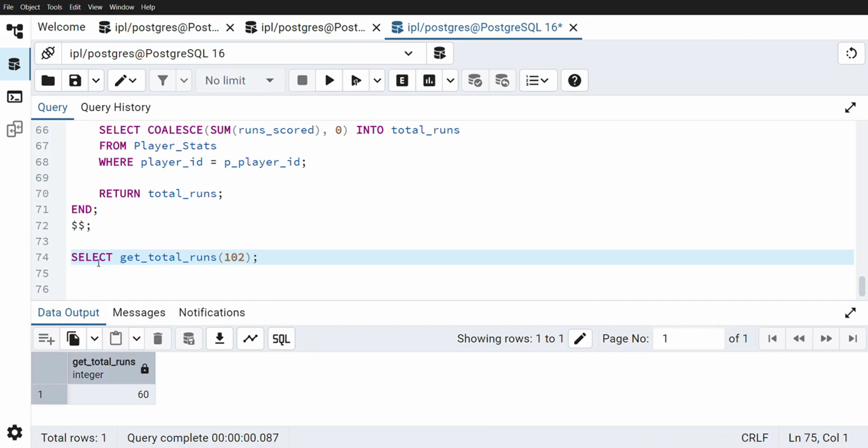So I'm actually using this in a select statement, right? How is it useful? I can use the from clause, and say from some table X, and that table X has some column called player ID. I can use the player ID and pass it into this select, and I can provide the function here. Using this, it is going to automate a lot of things for me. So it's a very important one.